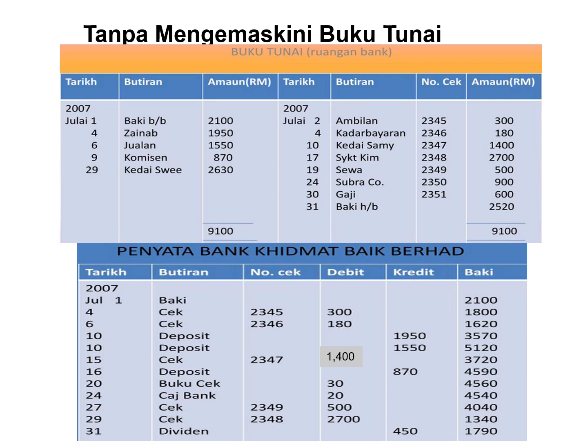Okay, so what you need to do is you do the checking. If you see the figure they are the same, you put a tick like this. The debit side of the buku tunai is just equivalent to the credit side of the bank statement. So you put a tick, you put a tick here. 1550 also tally, so you put a tick. The one that tally, you put a tick. The one that not tally, you put a circle. 870 is a tick.